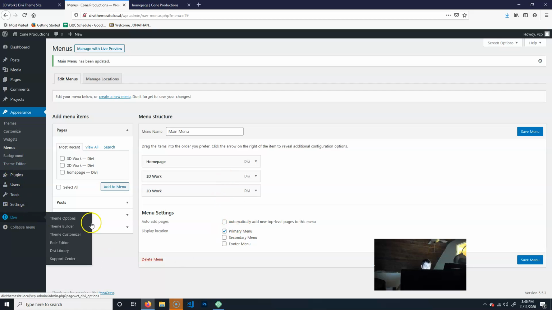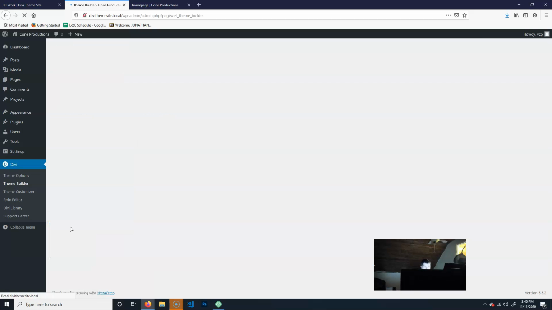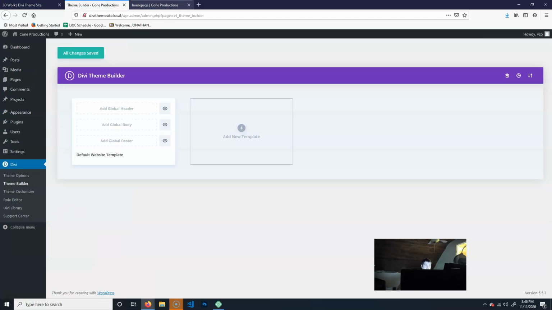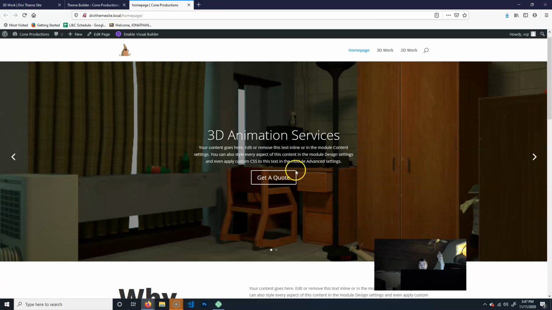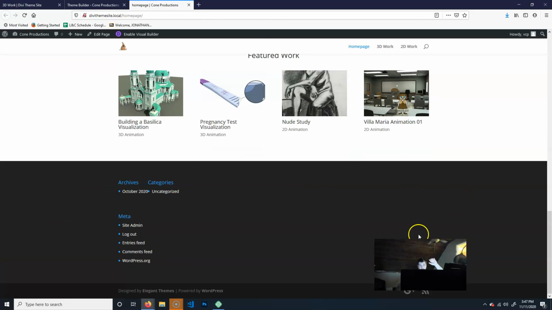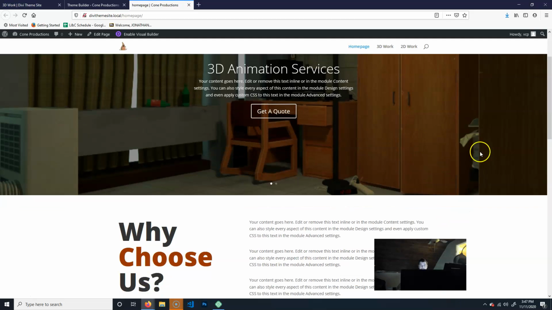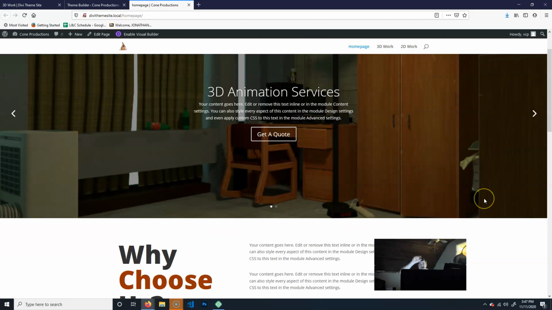There's another option in Divi where you can do Theme Builder. So select that. The way that WordPress basically works is it's a sandwich. It has two pieces of bread and the meat in the middle. The top piece of bread is your header, which is typically just this nav bar up here, but sometimes people have other things in there as well. And it's a footer on the bottom piece of bread. And then you have all the content, your meat, in the middle. And that's pretty much how WordPress works.